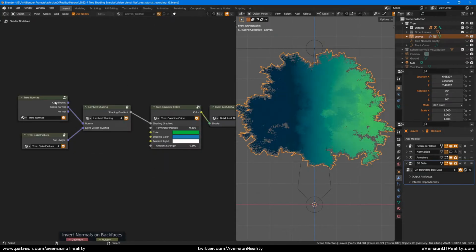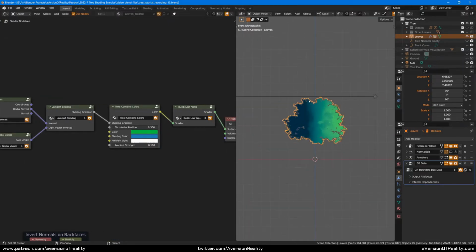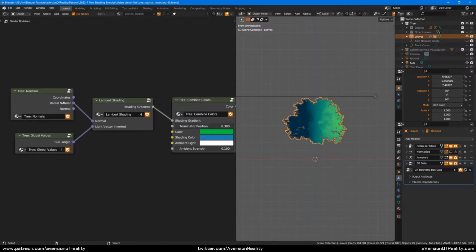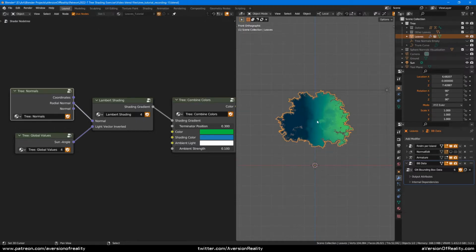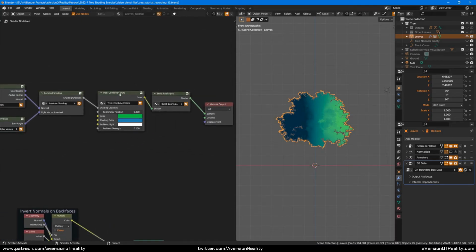So we're back up at the main setup, and everything looks exactly the same so far, but now it won't break when we move things around or when we duplicate the tree and make a bunch of instance copies. And we have proper coordinates that don't rotate with the tree. They stay in the right position, but they don't get messed up. And we have our original normals. So it looks like nothing much has changed, but now we can get into some real fun.